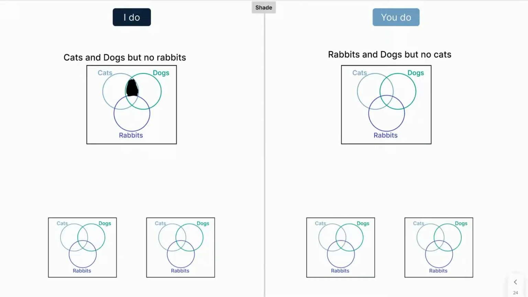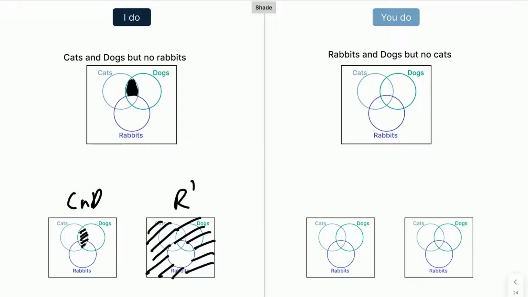And I can prove that down here, again, using these diagrams. So from the last question, I'm not going to do that bit again. So we did cats and dogs in the last one, which shaded all of this in, right? And then in this question, we have not rabbits. So if we do not rabbits in here, that's all of this. Oh, let me just rub that line off. There we go. So I'll rub that line off, bring my pen back.